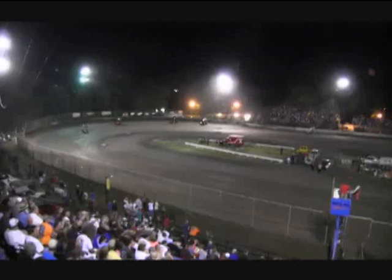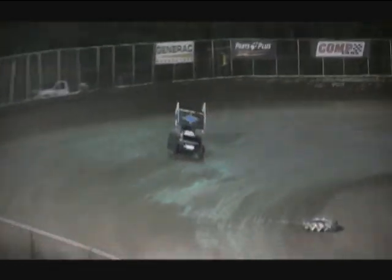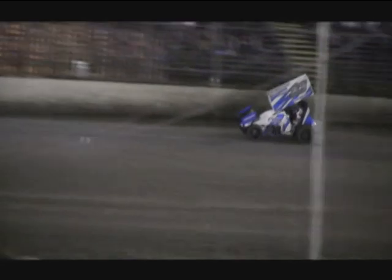It's three to go off turn four. Three laps remain for your leader, Seth Bergman. Loyette in second, Gary Taylor in third, Herrera in fourth, Wayne Johnson in fifth. Down the back straightaway, Seth Bergman's 23 up to the high side this time. He'll come to the twin flags two more times around from his first ASCS National Tour victory. Can he hold on? Clear track in front of Bergman, a straightaway lead over Brad Loyette. While meanwhile, still a great battle for third. Gary Taylor's got it, Herrera wants it.